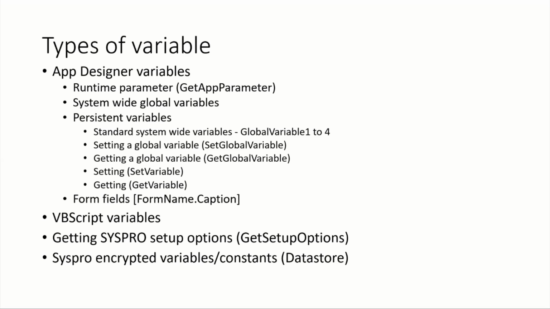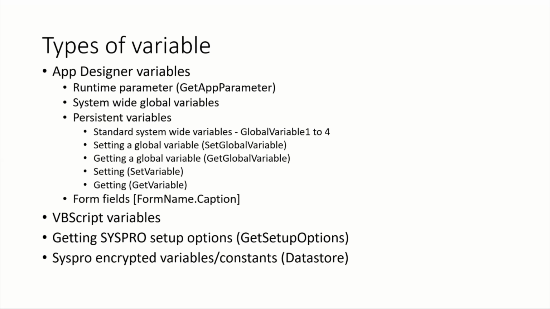If you actually want to pass multiple variables on that call, then you might pass an XML string on there, or indeed a pipe delimited string or anything like that, and unpack it in your VB script. We've briefly mentioned the system-wide global variables that we've seen earlier on, and they're available both in the customized panes and App Designer.